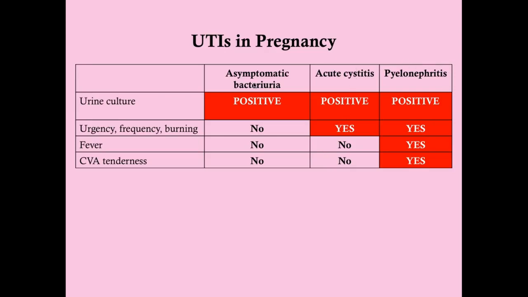Now, are women asymptomatically bacteriuric outside of pregnancy? Of course. But we're not worried about it then because we're not worried about a pregnancy when she's not pregnant. And asymptomatic bacteriuria confers risk on a pregnancy. It doesn't really confer risk on a woman who is not pregnant. So that's why we're concerned about this during pregnancy. But certainly a woman can have asymptomatic bacteriuria outside of pregnancy.